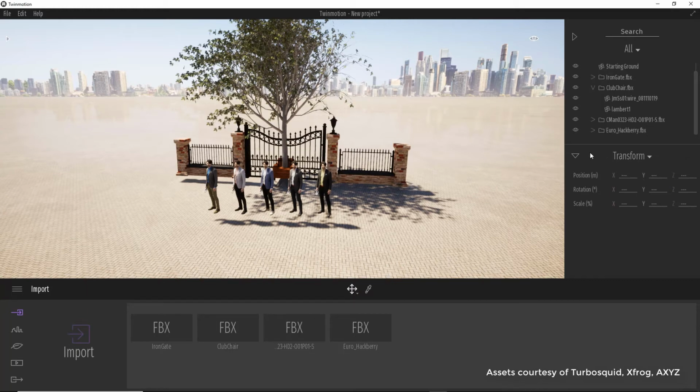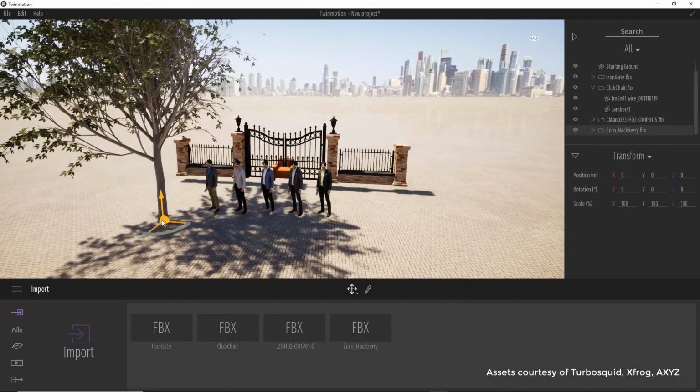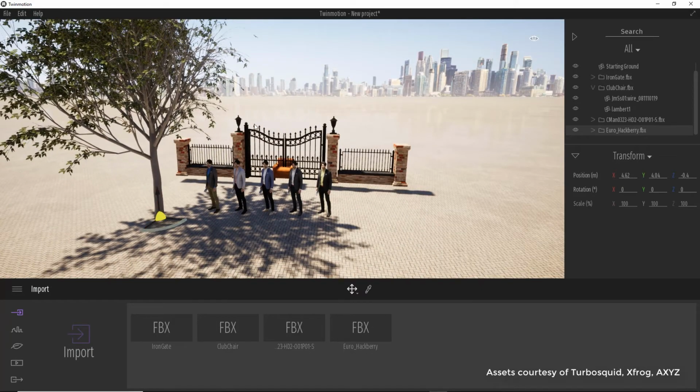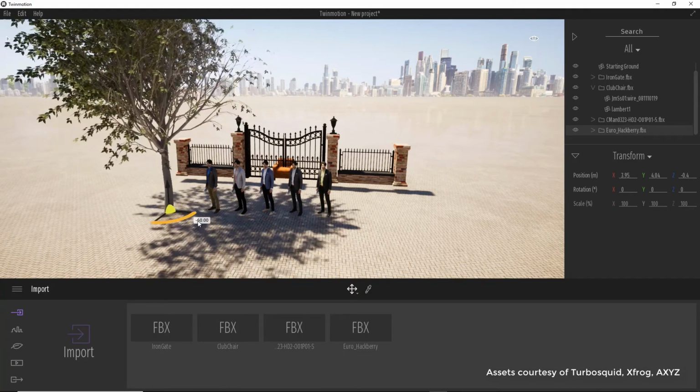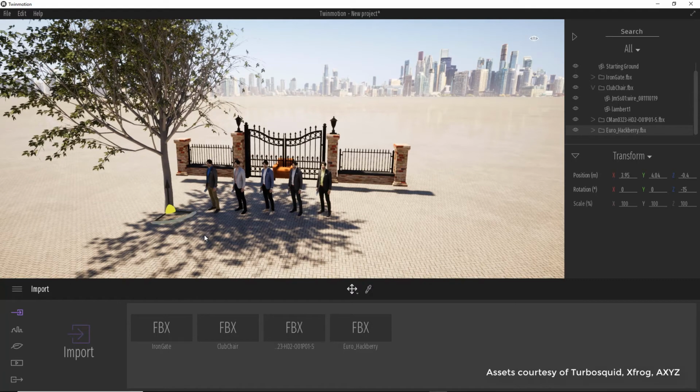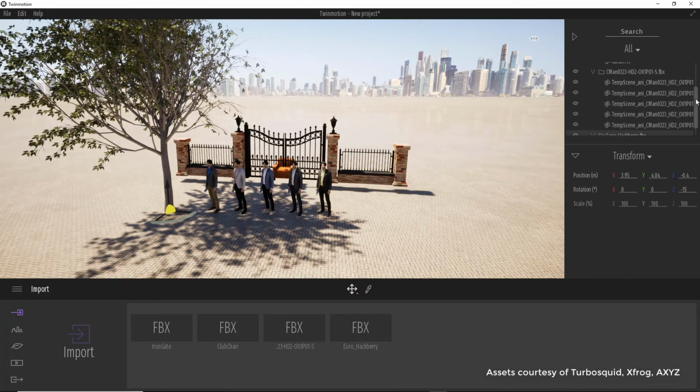It looks proper. So if I go down into this, we can just drag our tree. I'm just grabbing the little ball here, which means it'll stick on top of everything. Or I can grab these areas here to bring it around. But our tree looks pretty good there. It's coming in as I would hope and expect it to be. And it's also in the proper axis, the Y axis. Apparently wherever it lived, it was built in a different axis, so we had to define it as that. Not a problem. So if we come into the European Hackberry folder here, you can see the difference between the other hierarchies here. Lots of pieces in the other ones.